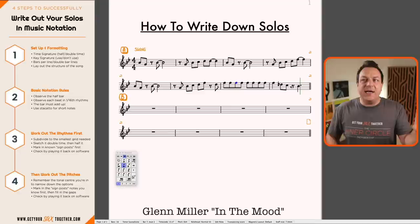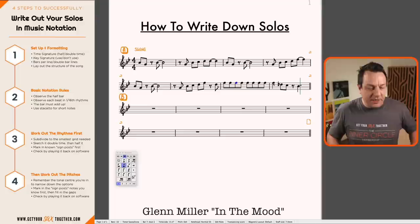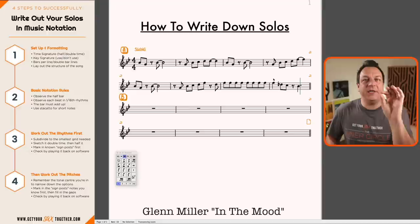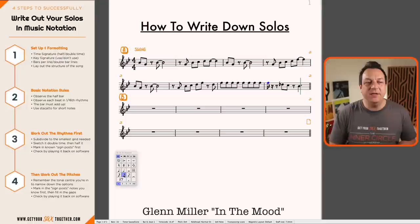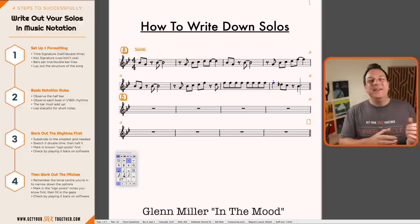All the bars add up, we know that already. And so if this was a short note, okay. Right, now here's a good example of using a staccato instead of a short note. So I could just put a dot on that if I want. The wrong way to do it would be this. If I did that and took away the dot. Now, how difficult is that to read? The answer is very difficult compared to that. So that's a good example of using staccatos instead of shortening note values to notate short notes.